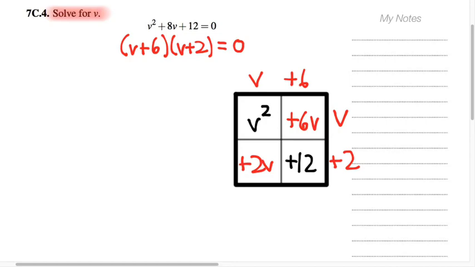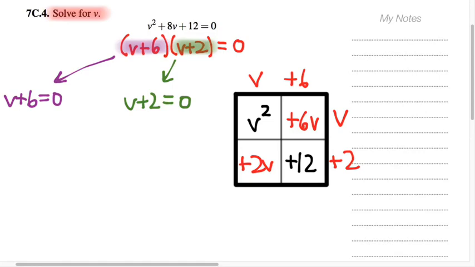Right. Actually, before I do that step, I need to understand why it is that I can subtract 6 and 2. I need to actually separate those two factors from one another. This, again, is the step that if you're taking a victory lap over doing the factoring correctly, sometimes people during their victory lap forget that there's more work to do. In this problem, we haven't finished unless we've solved for v, gotten the values of v which make this thing true. So that involves splitting this equation into two simpler equations. V plus 6 is equal to 0 on the one hand, and v plus 2 is equal to 0 on the other.